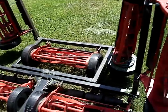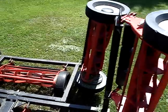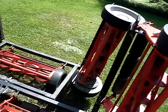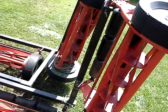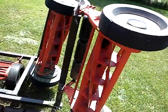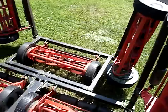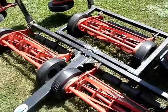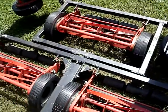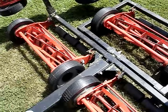They sell this whole system with the framework and reels for around $4,000, which is way too much. You can go on eBay — there's a gentleman on there selling these same exact reels, and they're the gold, not residential, for about $157 each with free shipping. It's a lot cheaper to go that way and find somebody that can build you the framework, which is very basic. If you want to buy the framework from the company you can — it's about $900, and I don't think that includes shipping.